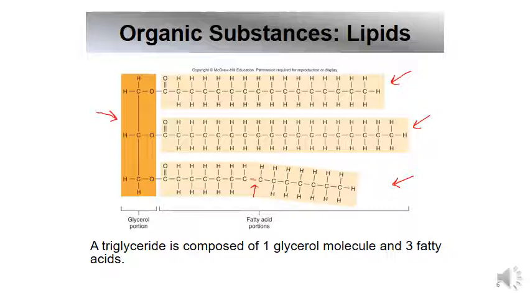Some triglycerides may have a double bond in the fatty acid. So here you can see the 2 lines. This refers to a double bond. This means that more electrons were shared between these 2 carbons. That's all it really refers to. Having a double bond gives the fatty acid its kink, so it makes it bend a little bit. But again, the important part: triglycerides are made of glycerol and 3 fatty acids.